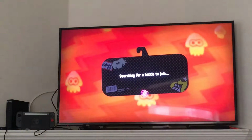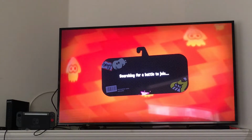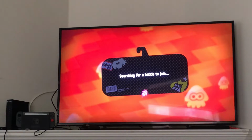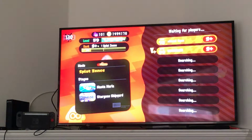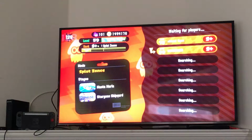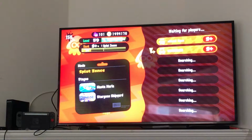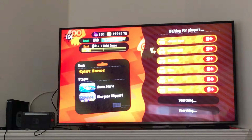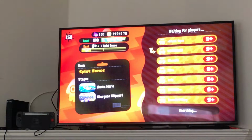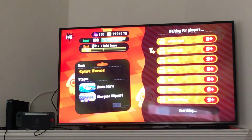Yeah, I would probably like that, although now it is going to be kind of expected that that's going to happen. So I want to see what they do. Maybe they'll do another Squid versus Octopus, but this one's a lot more serious. Maybe there's an interview from one of the developers, and maybe they say this could be a deciding point for Splatoon 3 or whatever the next Splatoon is.